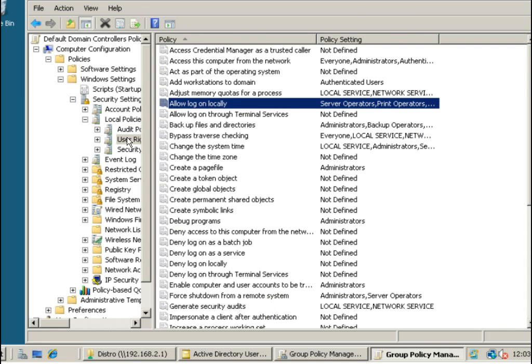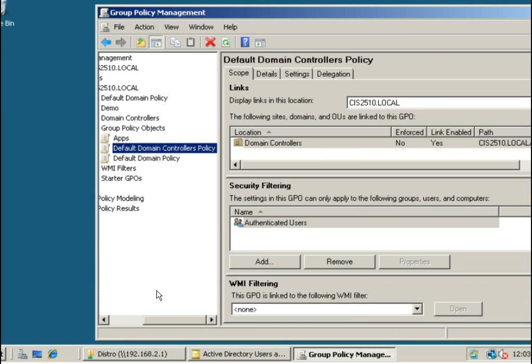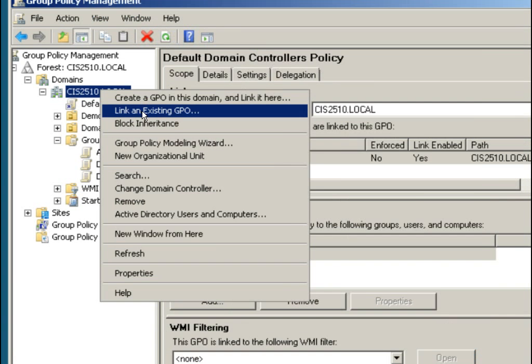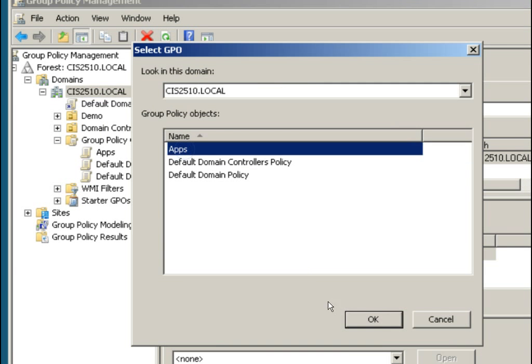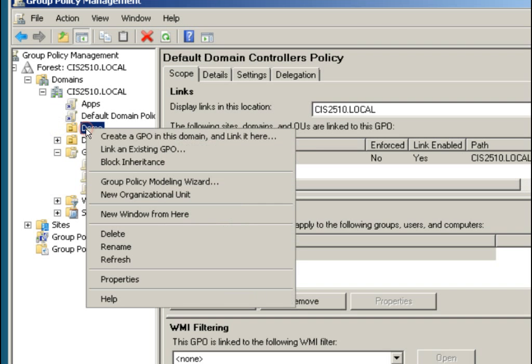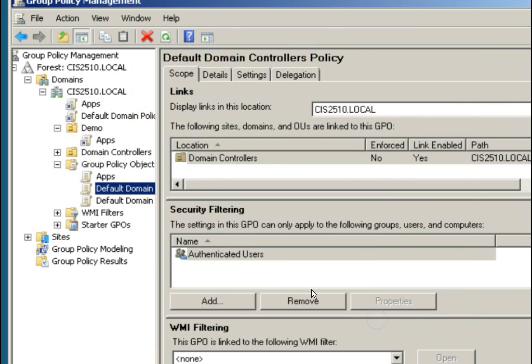Also, I need to go back here and configure my policy. So let's link an existing group policy to the domain just to try to simplify things. I could also link it so that it applies to Karen. The reason I want to do this is, actually we'll put it in the domain controllers, because the domain controllers is where my machine is.